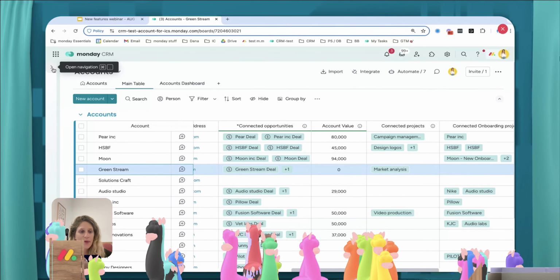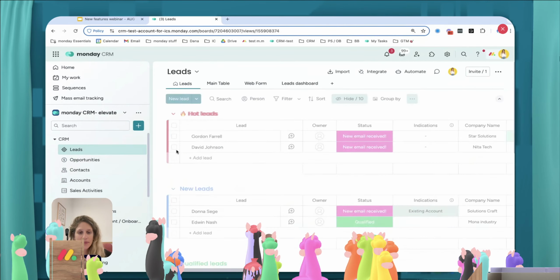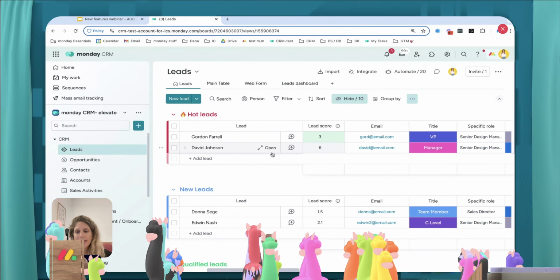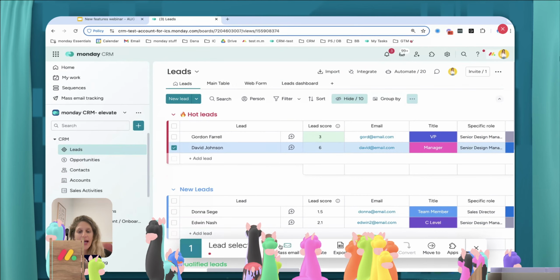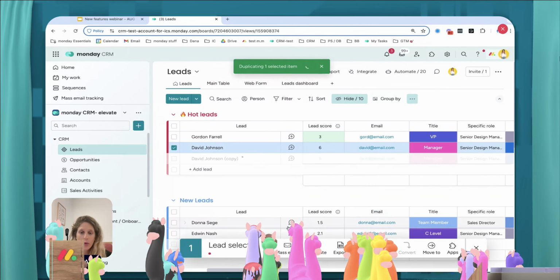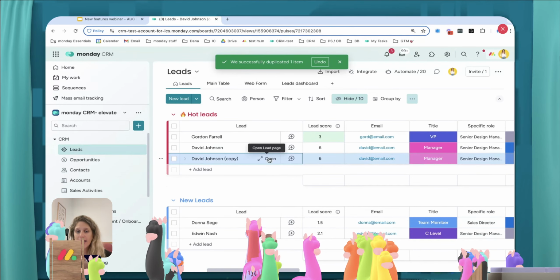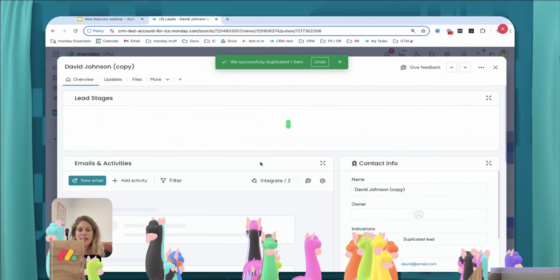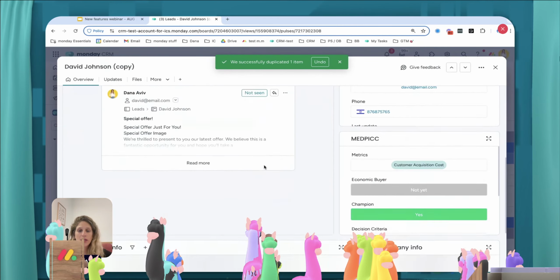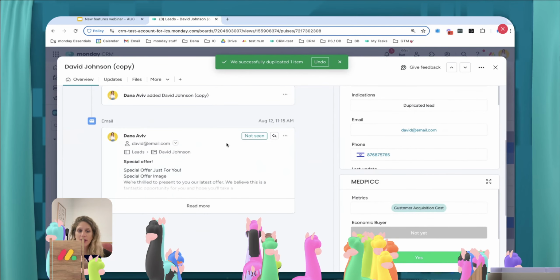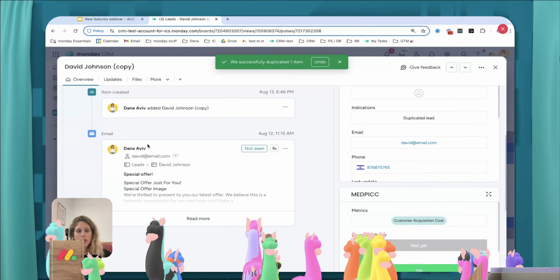So for example, if I have this lead right now, right, that is attached to David, and I duplicate this item or I move this item to another board, as long as the email address is on this item, it means that the emails and activities are still going to be carried over and kept in here. So as you can see, it took all my email that I sent to David. Okay, let's see another question.